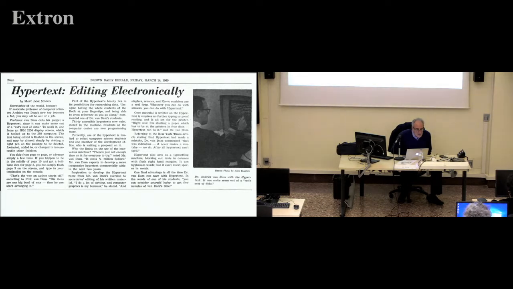So Professor Van Dam calls his gadget a hypertext, since it can make sense out of a rat's nest of data. It can make sense of a rat's nest. Rat's nest would be a tangle, something that really is messy, but it can make sense, you know, again. He called it the first hypertext editing system, and then this one that you see in the picture was called FRES, File Retrieval and Editing System.